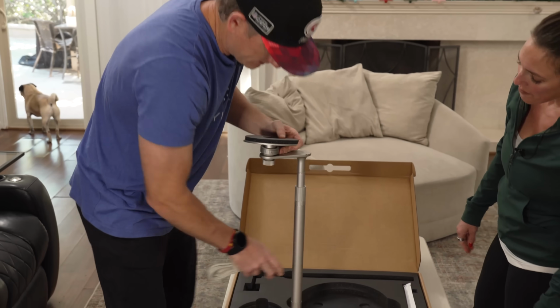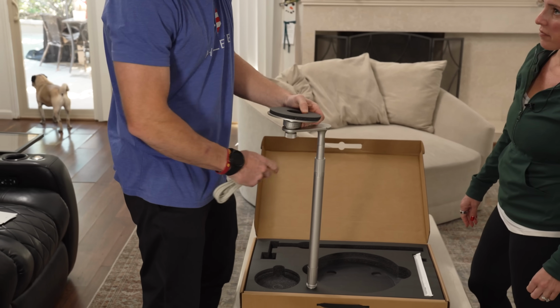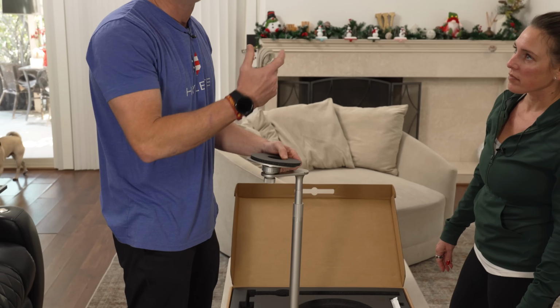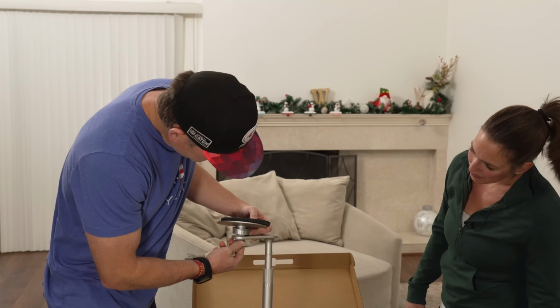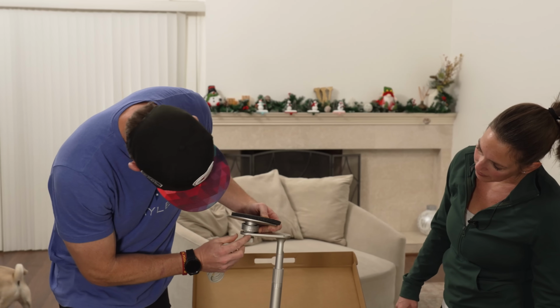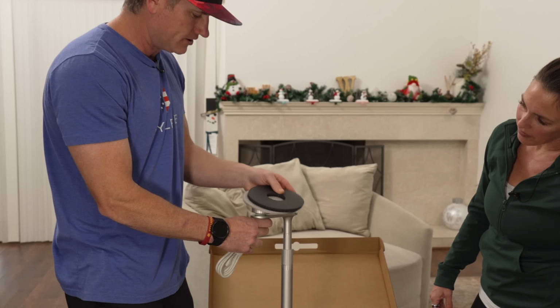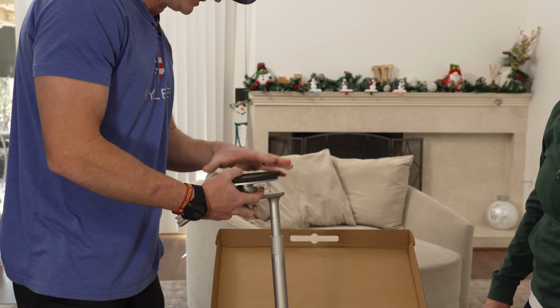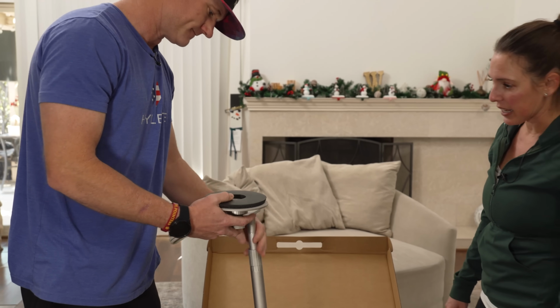So this projector doesn't necessarily have that gimbal situation going on like their new one. I think it's called the Horizon Max that's coming out in 2024. But you don't necessarily need it if you have the ability to loosen this up and then, you know, get the angle you need, get the angle to your dangle. So, yeah, you know, I think this will be nice. I like it. I'm loving it already. I can't wait to get it set up.